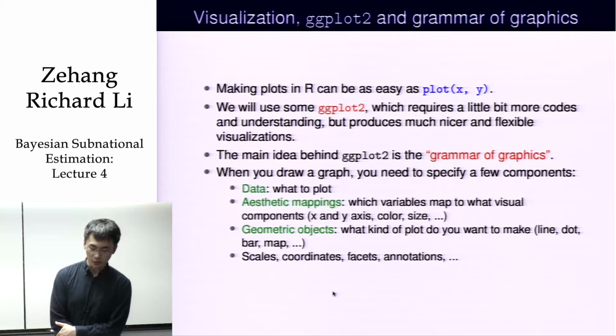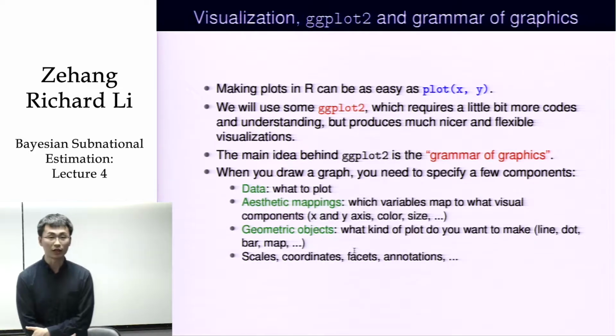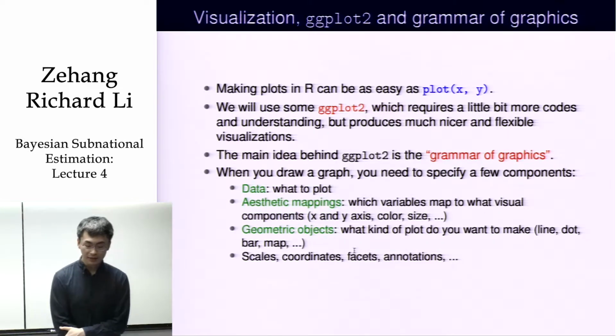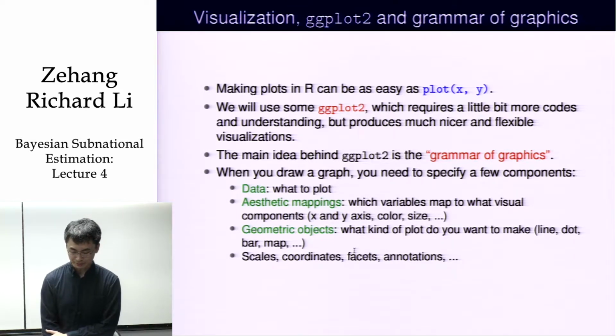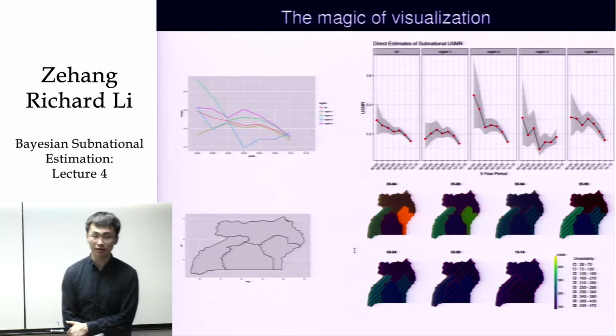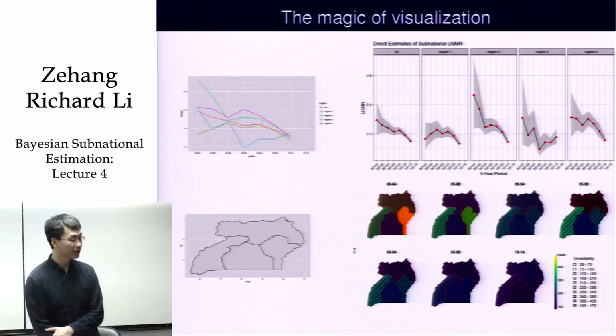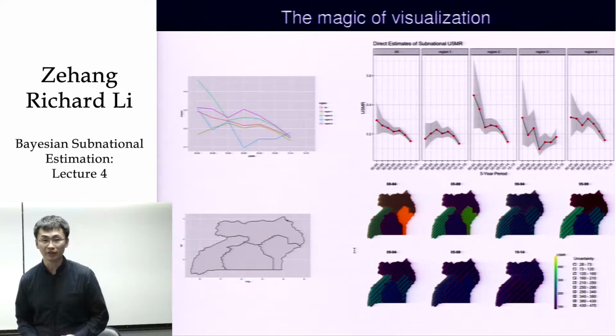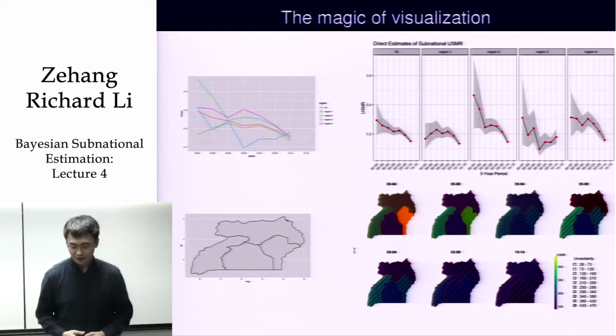In this lecture, we'll start with a relatively simple form where we only specify the first three elements, and then gradually build up towards specifying more and more, and see that the visualization will contain more and more information and also be prettier as we specify more themes. Just as an illustration, we'll start from something like what's on the left-hand side here, a relatively simple line plot or map, and move to a more informative visualization on the right-hand side. Those are the figures that you will be able to create by the end of this lecture.